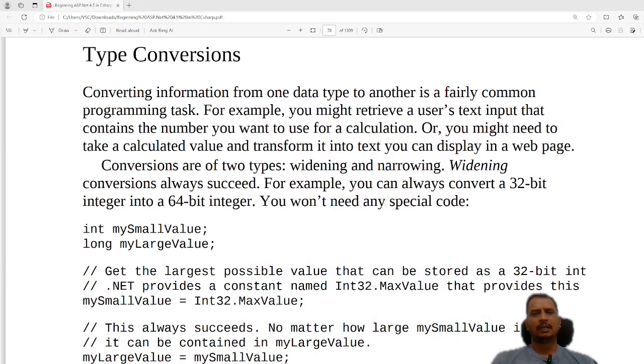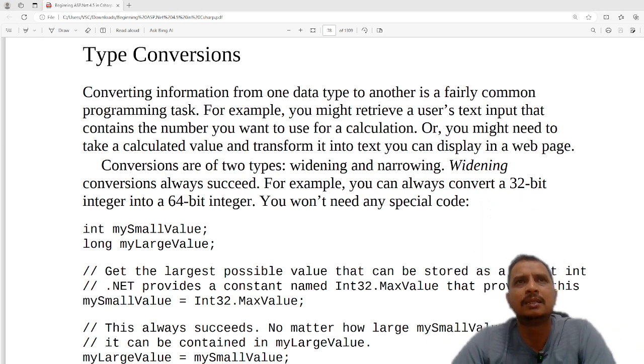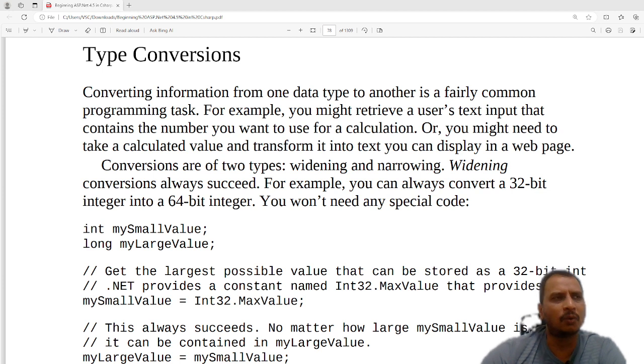Okay. Now, as we were discussing yesterday, when you have multiple data types, at times you need to convert one data type into another.